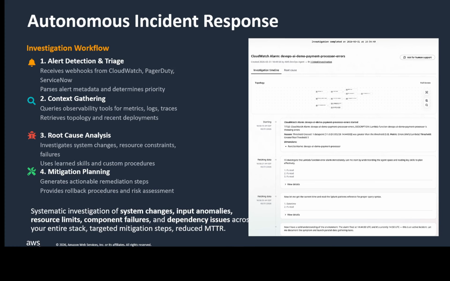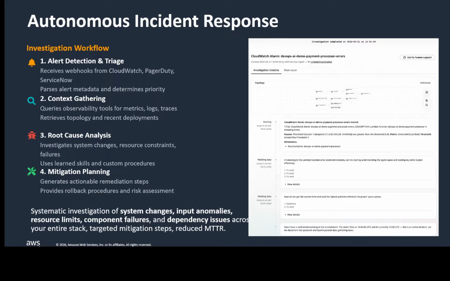Automatic investigation triggers. AWS DevOps Agent integrates with your ticketing tool, and it gets alarms through services like ServiceNow, PagerDuty, CloudWatch Alarm, and the moment the alert fires, the agent automatically launches an investigation. You don't have to manually trigger it; it's always on.